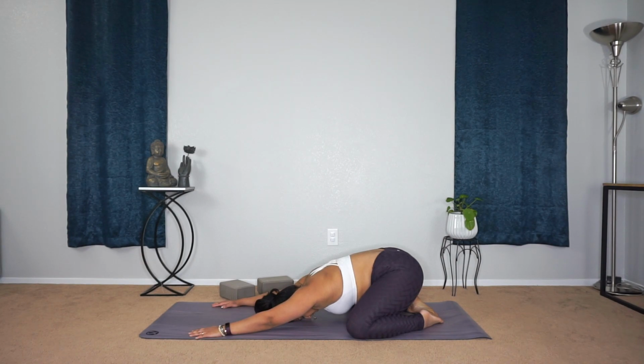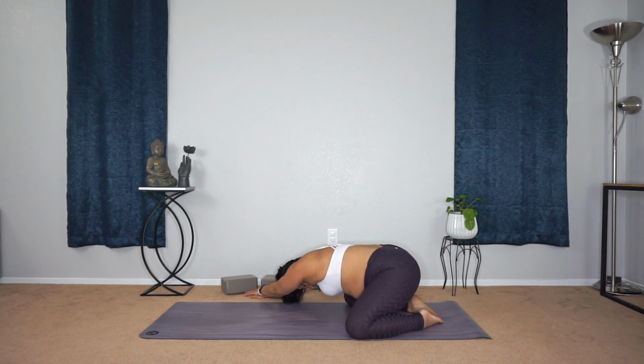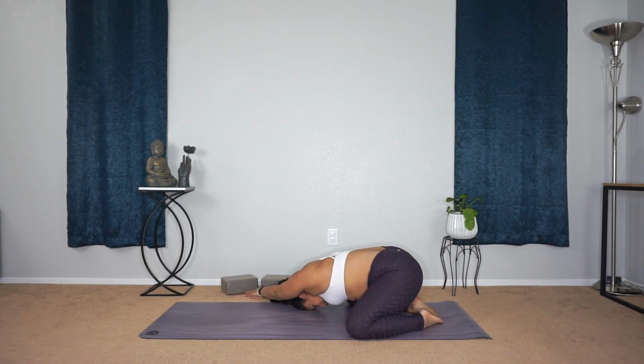As you inhale, look up just enough to walk both palms over towards the right edge of your mat. You can even place the left palm on top of your right here. Notice the openness in the left side of your body and breathe into it. As you exhale, sink your left hip just a little bit closer to your left heel, even if you're just imagining it.